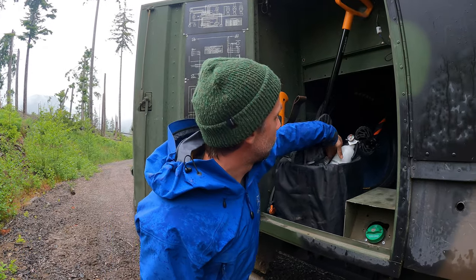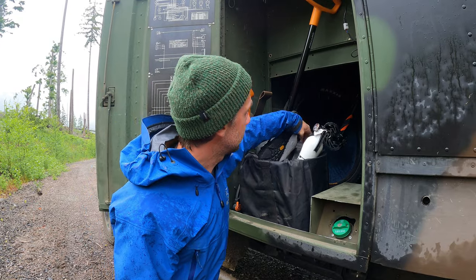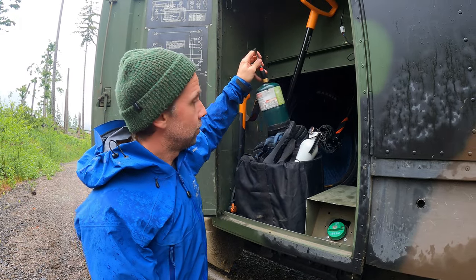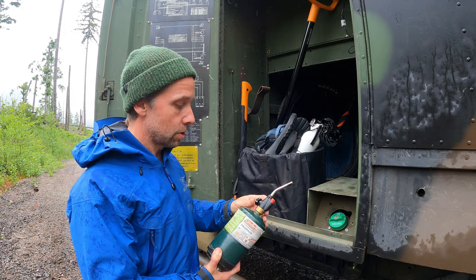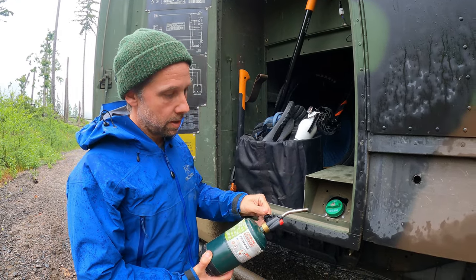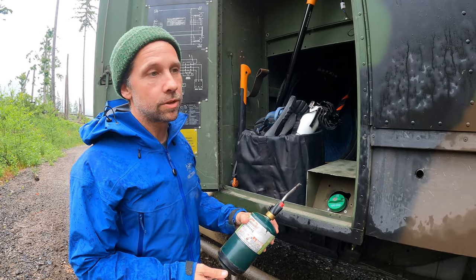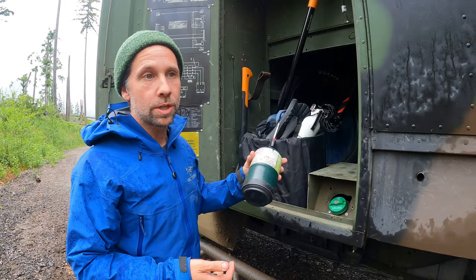This is important. I know most of you guys know, but just keep a fire extinguisher handy just in case you need to put your vehicle out or somebody else's. And these things work awesome too, just a really simple torch. You can get these for dirt cheap. And I've always run most of my accessories off of these little propane bottles because they don't take up much room. You can stash them all over and you can run a stove off of it.